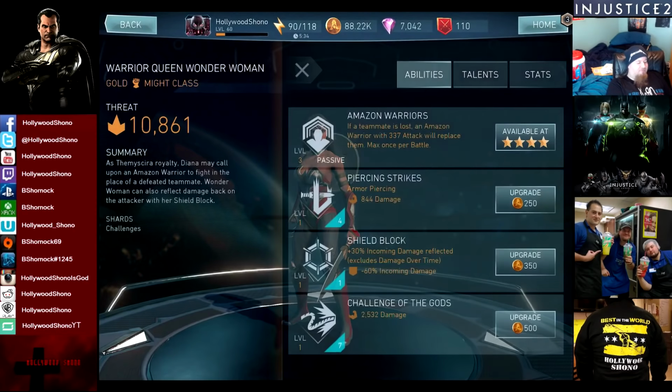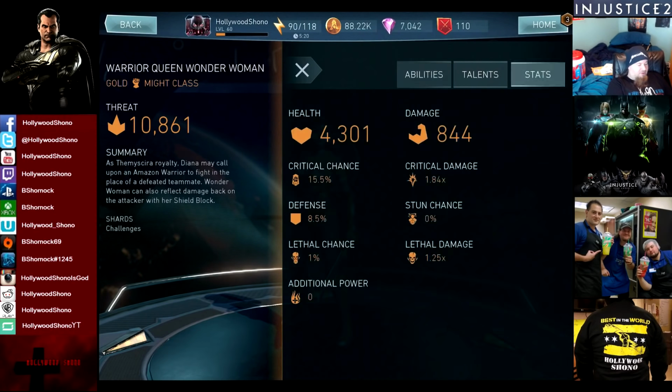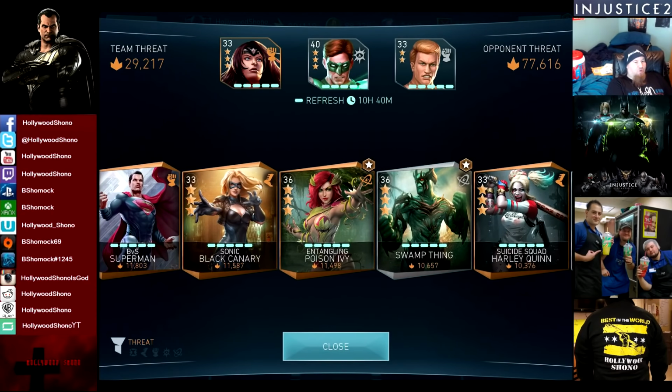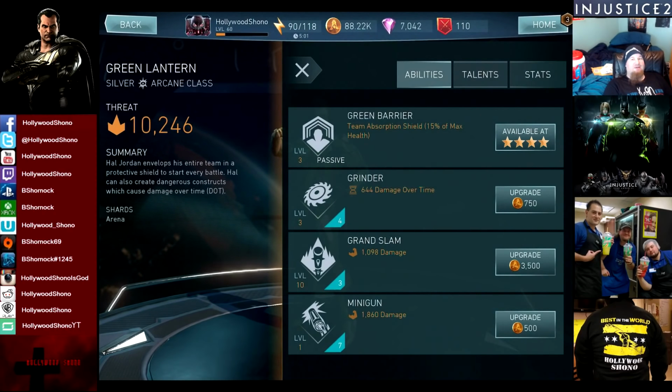Warrior Queen Wonder Woman is amazing for stopping a Mythic Wonder Woman from going ham on you, because while the Warrior Queen is up, Mythic Wonder Woman will not gain her damage buff. Obviously, Last Laugh the Joker would get his buff, but when you trigger this, you will obviously get an Amazon that has up to half of your attack and has full health. So that's pretty interesting there. And obviously, Warrior Queen Wonder Woman Special 1 also has armor piercing, so it can do a lot of damage when it's upgraded.